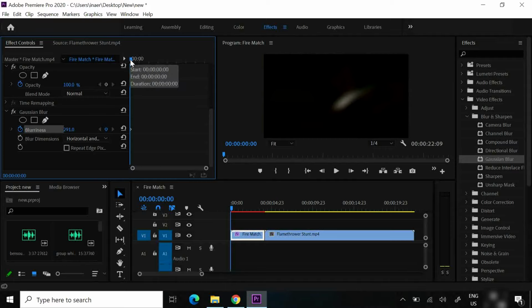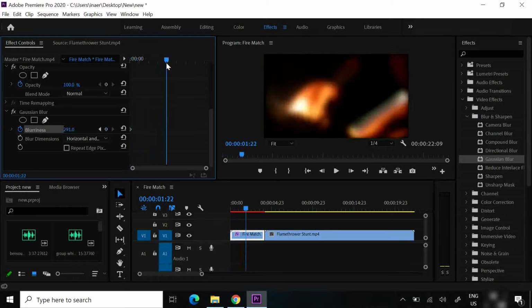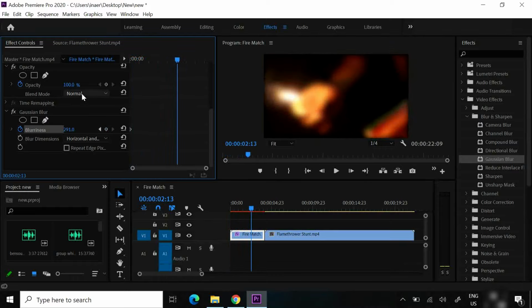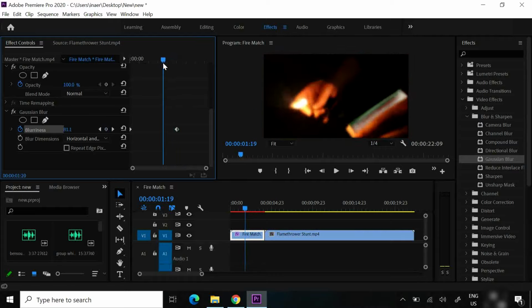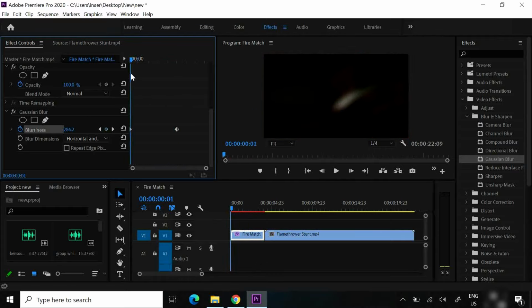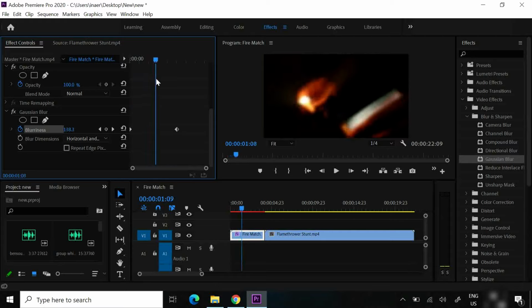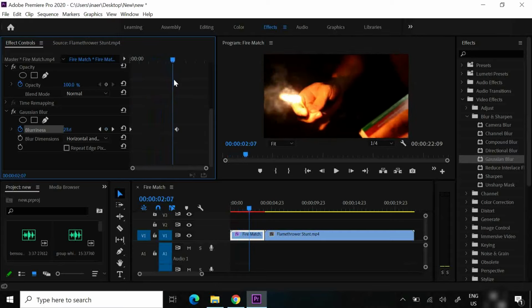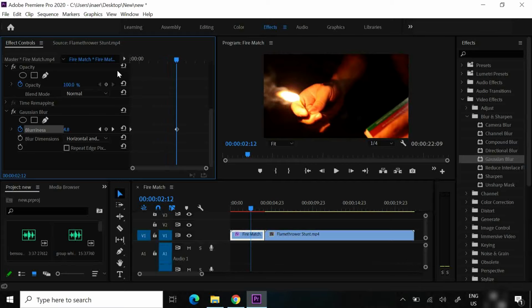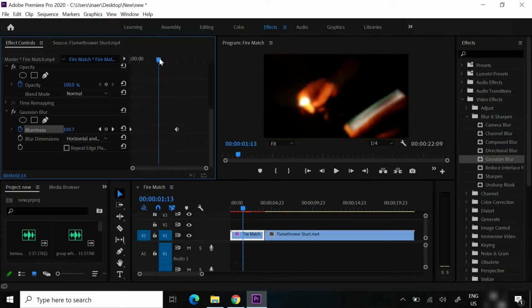Basically the start point and the end point. So I'm going to start from here and up to this point, and at the end I'm going to set the blurriness to 0. Okay, so if you look at the screen, it starts very blurry and then it stops on the second keyframe. Okay, perfect. That's basically how you use effects and keyframes.